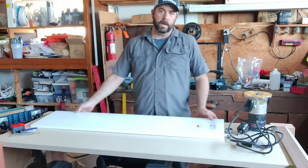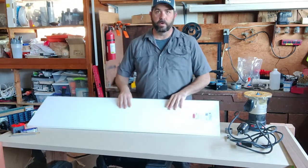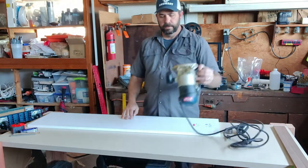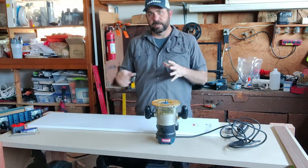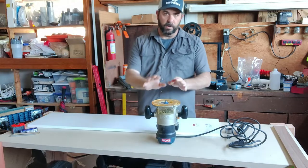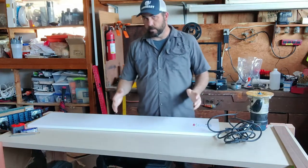It shouldn't take more than like an hour or so. We're going to take this extra shelf that I have, this carbon-made shelf — it's a 12 by 48 sheet — and we're going to make a simple little router table to hold my adjustable router. Because I've got some small pieces that I process on the CNC, then I need to do some round-overs or some chamfers around the sides that are just too small to use with the typical function of this. So we're going to use this piece and make a quick little router table.